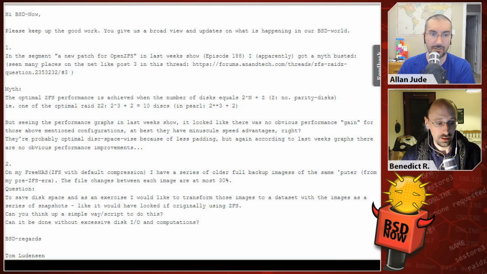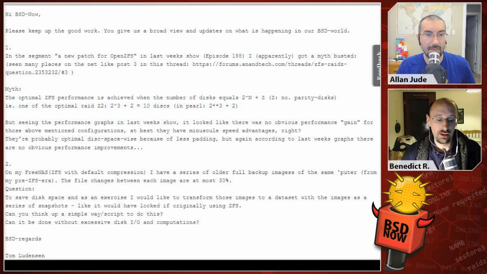Yeah. Matt Ahrens wrote an article about it in June 2014, called ZFS RAID-Z Stripe Width, or How I Learned to Stop Worrying and Love RAID-Z, where he basically explains that, yes, it's a myth. There's no real major advantage. He has some handy spreadsheets that actually show what is the optimal layout as far as padding goes, because the answer on that one changes depending on your block size and your number of disks. So how big each block is and how many disks can drastically change those values.